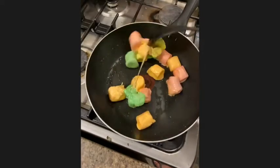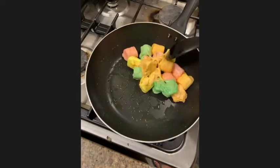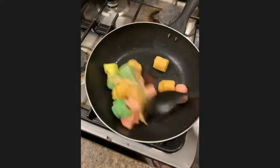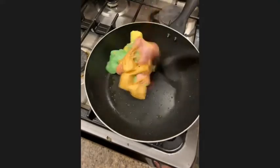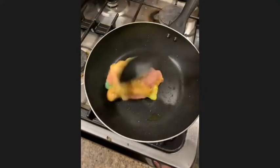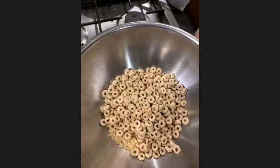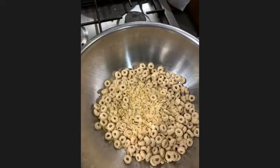So the marshmallows are going to melt into this gooey, gooey blob, and they are going to keep the cereals together. Turn that off, and we are going to put everything in a mixing bowl. I have here already some of my Cheerios and Rice Krispies. So I'm going to put in the marshmallow.